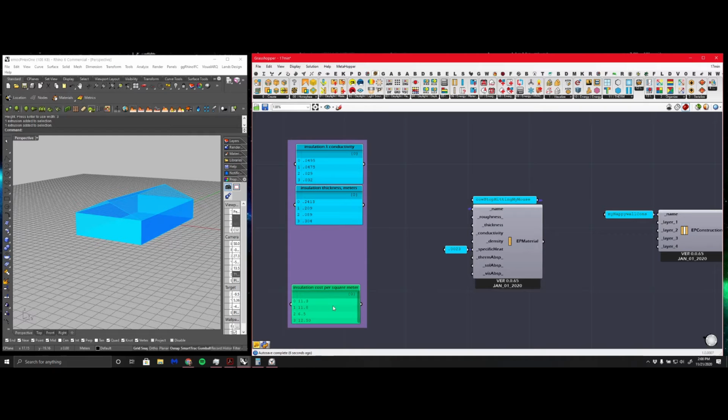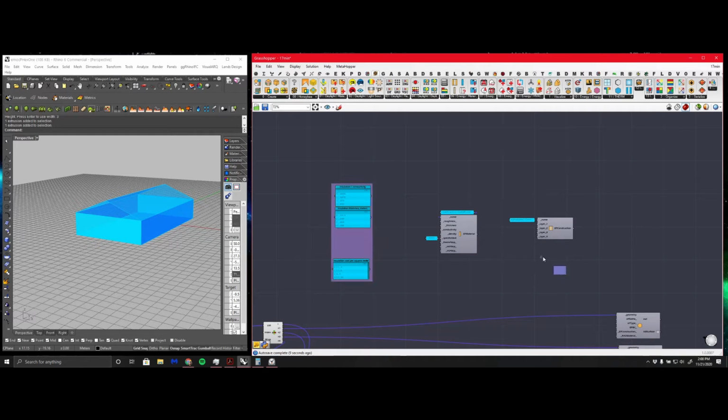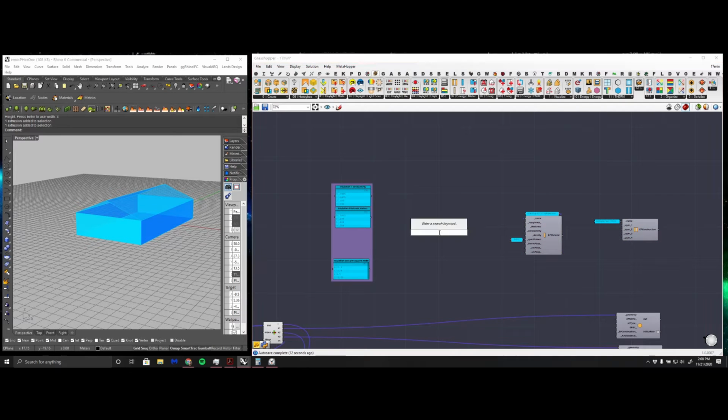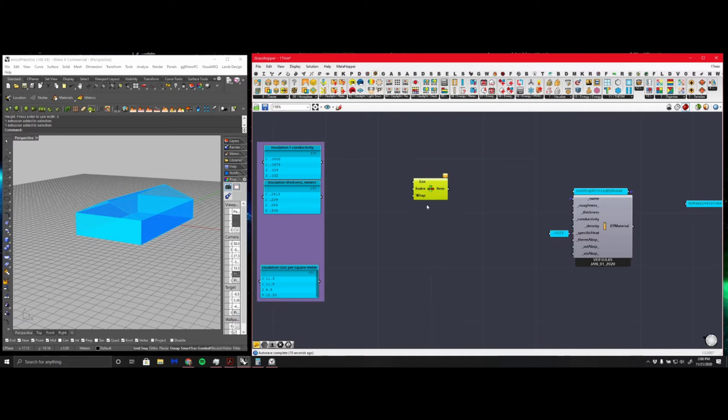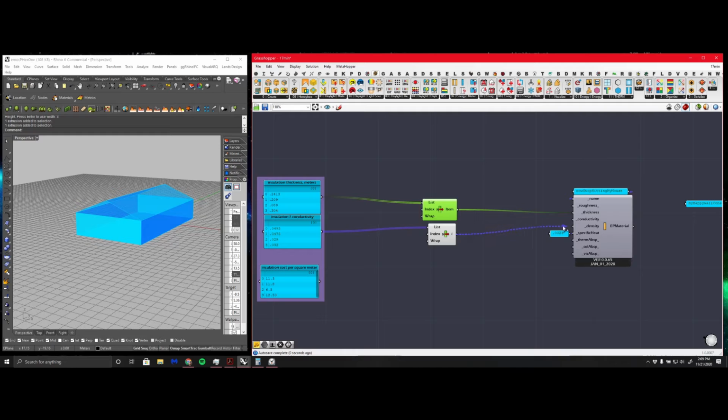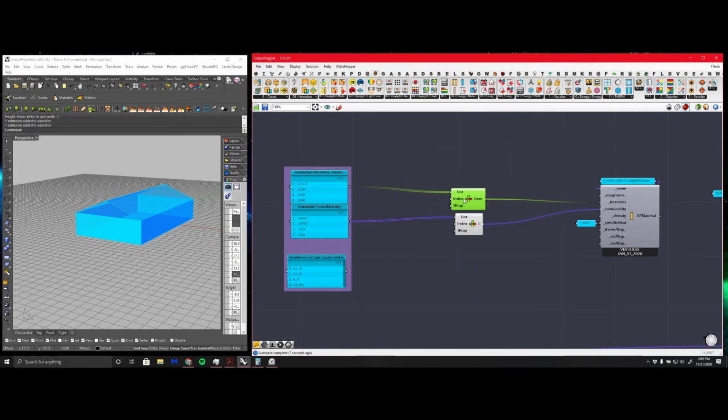So we'll move the cost down because we'll get to that in a little bit, but right now what we're going to do is we're going to get a list item. We're going to use a lot of list items today. We need 2 of these. So let's swap these around so they're correctly organized. The insulation thickness goes into one. The insulation conductivity goes into one. And then from those, input them into their correct spots over here. And now what we're going to want to do is get a gene pool.